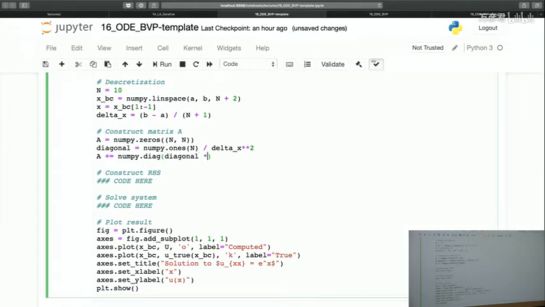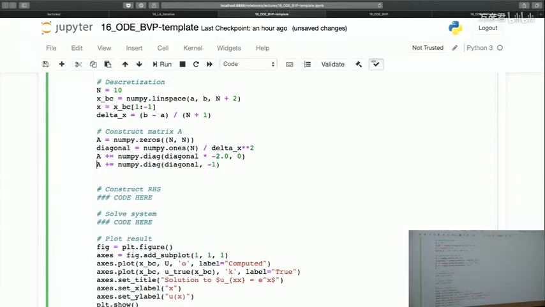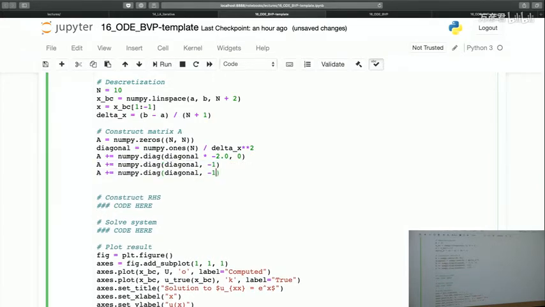This command will take the diagonal and multiply by -2. So that's the main diagonal of the matrix, and I'm putting it on the main diagonal. The last argument to diag says I want this to be on the actual diagonal of the matrix. And I'm going to do this 2 more times, putting the diagonal on the lower part and the upper part. So the index is saying which diagonal, up and down, it's going to be.